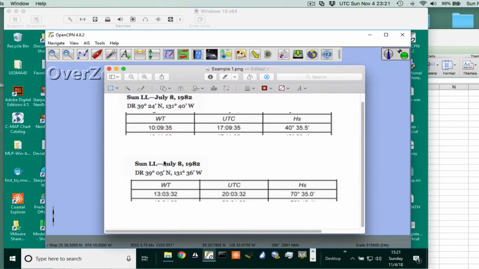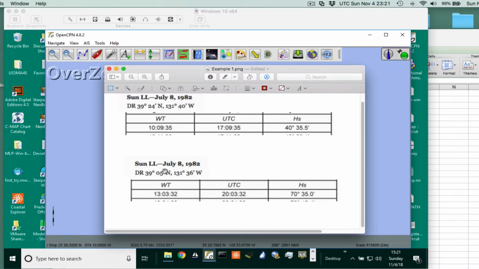To do a fix with celestial navigation, a unique thing about this program is you don't really need a DR position. You frankly don't need a DR position, but you need to know your course and speed during the site session. In what I might call normal celestial navigation, the way we teach it in textbooks, we use an assumed position and tables and so forth.